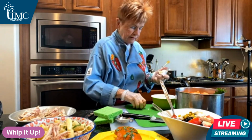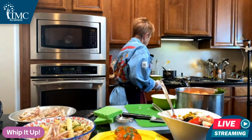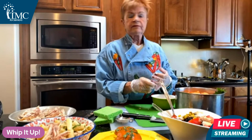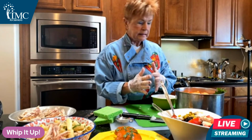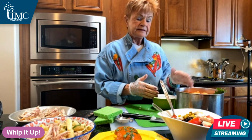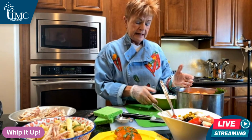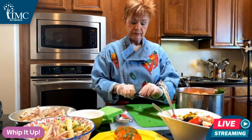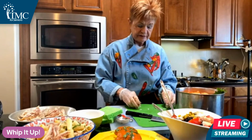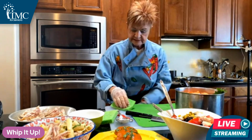Now, if this was a fresh chicken, you would end up cooking it for 2 hours. Whenever you're making stock, if it's beef stock, beef bones, you cook for a long time, 3 hours, 4 hours, depending on the quantity. Raw chicken stock, you would cook for about 2 hours. And since this has already been cooked, you probably will get all the flavor out of it in an hour or a little over. And then fish stock, the bones fall apart very easily, and you cook that for only half an hour, or else it gets bitter as the bones disintegrate.